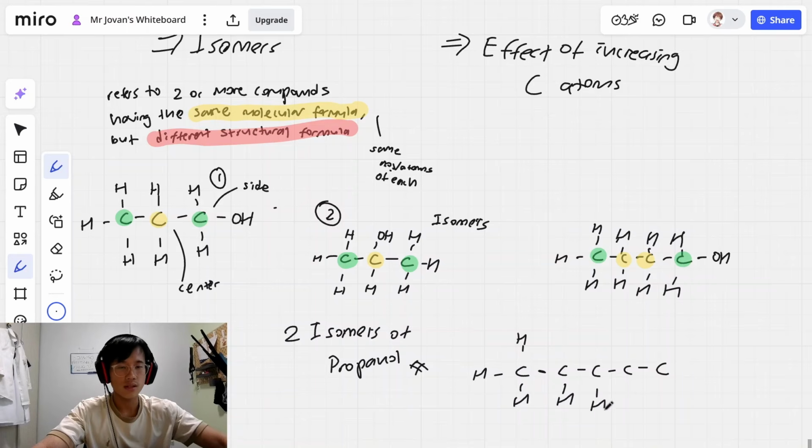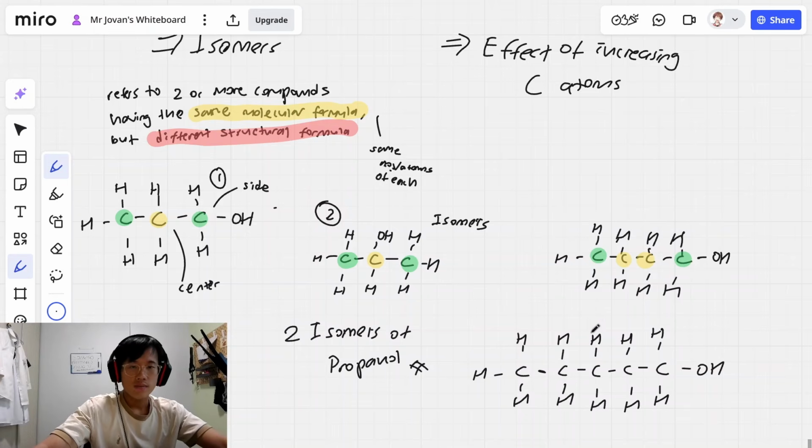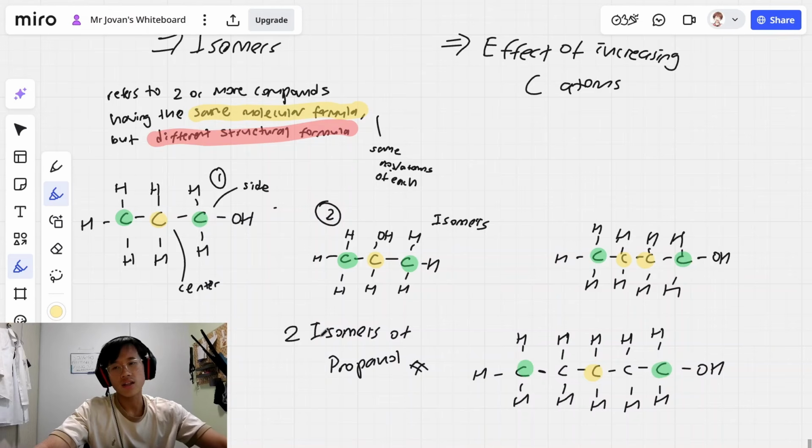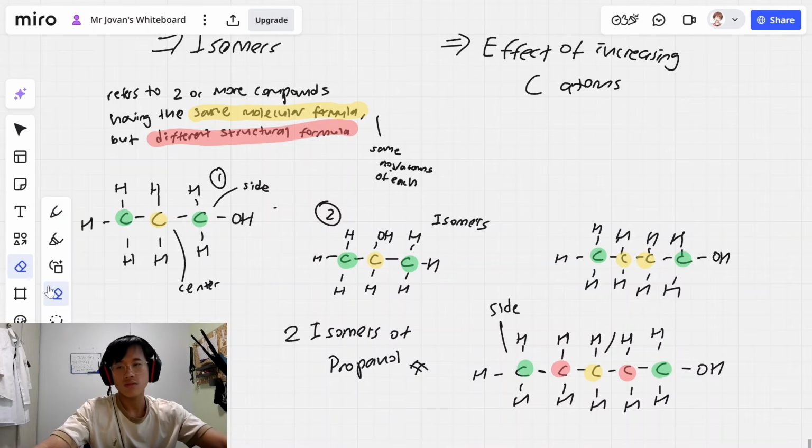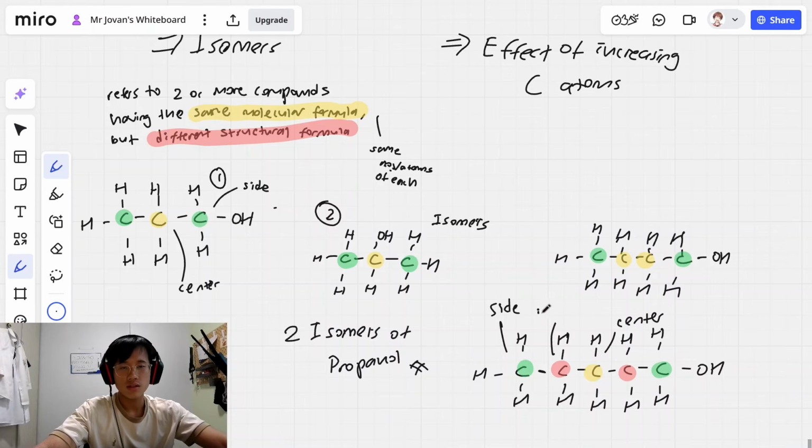Okay, pentanoic acid. Just for your learning, not very important because they rarely test so many carbons. For pentanoic acid, what I would do is label the center, the sides, and I will label this layer as well. So we have 3 layers: the outside, the side, and the center, because we keep using the word center just now. Side, center, and I'll call this intermediate. These are not official terms, it's just a way for me to tell.